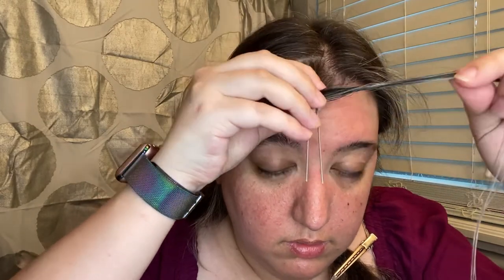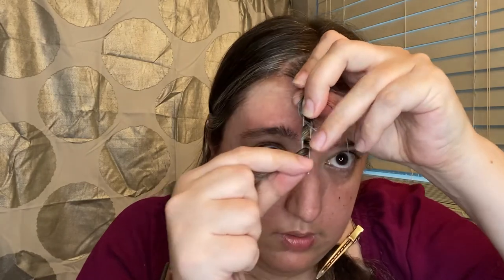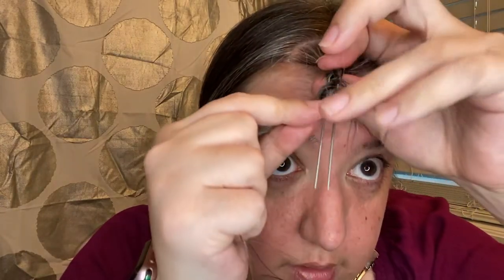All right, so basically I'm just going to take my U-pin, slide it as close to my scalp as possible, and then do a figure eight, wrapping my hair around the pin. So around behind and then up through the middle. You can see I'm wrapping it like that. And I'm just gonna push it up to the top to make sure I have enough room.